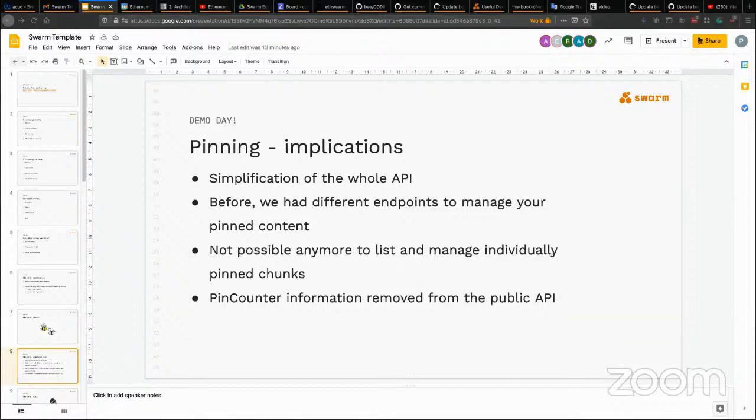All right, and about the gateway mode, you asked indeed whether the pinning is available in the gateway mode. It should not be available, because if you're offering a gateway to users, you don't want users to abuse the gateway and clog the storage by pinning stuff. So that's why these things are unavailable in gateway mode. Yep, that's true, but that was already the case, so nothing changed there.